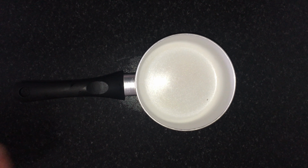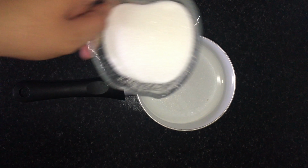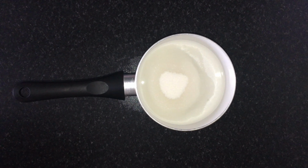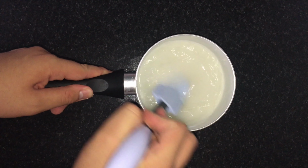So while your cakes are in the oven baking, you will want to make your lemon simple syrup, which is really easy to make. All you need to do is place your water and your sugar into a saucepan, give that a quick mix, add in your lemon and allow that to come to the boil over a low to medium heat.